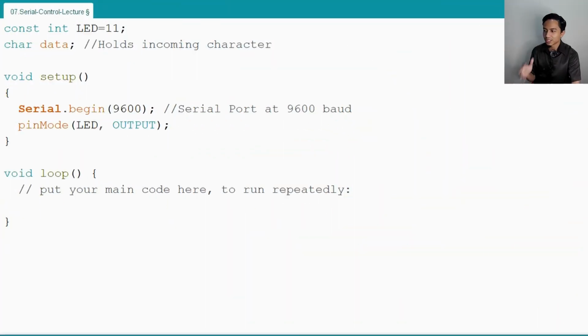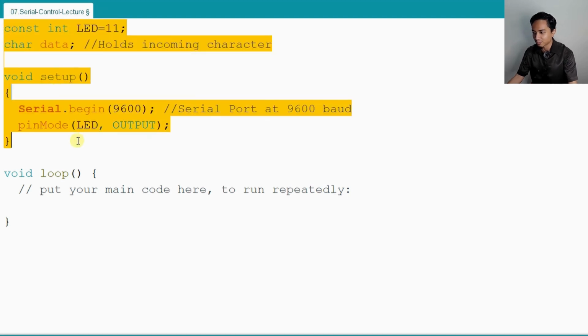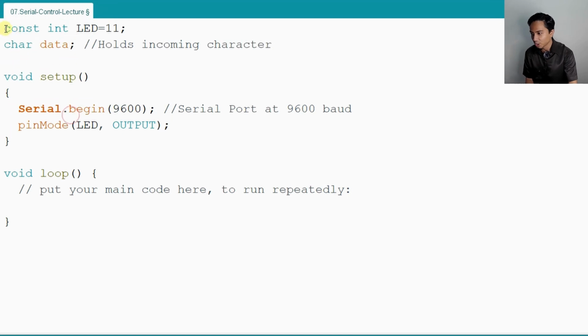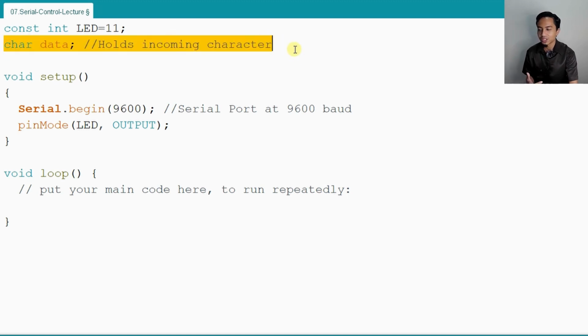And now let's open this Arduino IDE here, and we directly start to code the process. So basically, as you can see in this Arduino IDE, I have already filled in these parts here, because this is basically from the previous lecture where we define the constant, the LED pins. But I also add this variable here which is named data. It is a character, not an integer, not a float, meaning that the data that will be sent to the Arduino is a character, which means it's either A, B, C, D, 1, 2, 3, 4, just a single character.